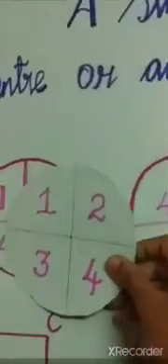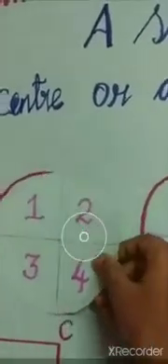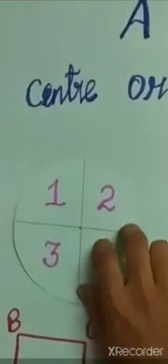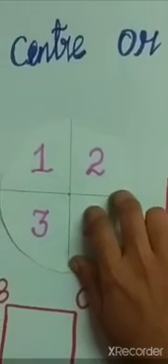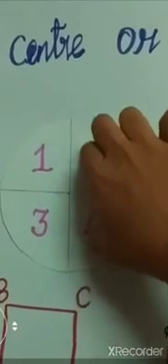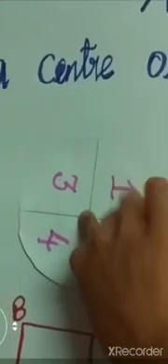I'm drawing a circle shape here. So here is your circle now. The center point is here, and the shape is also there. Let me show how the numbers are changing. First I'm going to give the first rotation. Let me rotate it only once. So this is your first rotation.